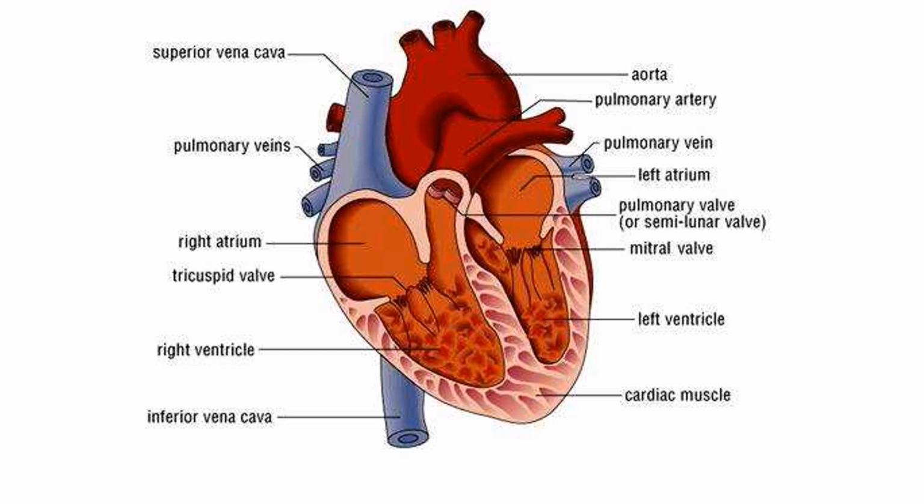So here we've got a slightly different image of the heart, and it's quite good just to look at different images because you do need to memorise all of the different structures and they won't always give you the same picture to label. So a few things just that I'm going to point out on this slide here. So the first one is the aorta. The aorta is actually the biggest blood vessel in the body, and that's often quite easy to spot because here you can see it's obviously the biggest.